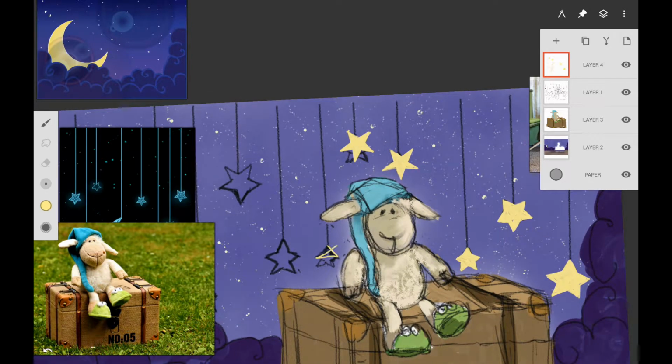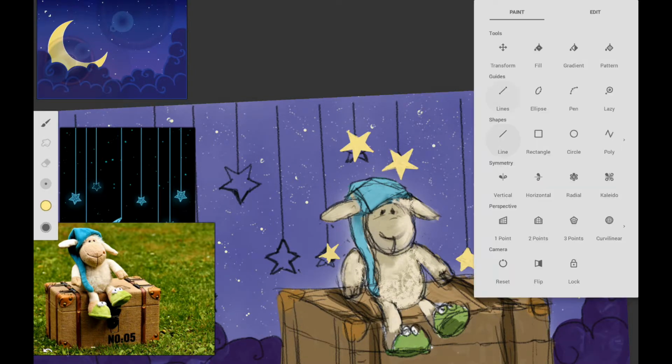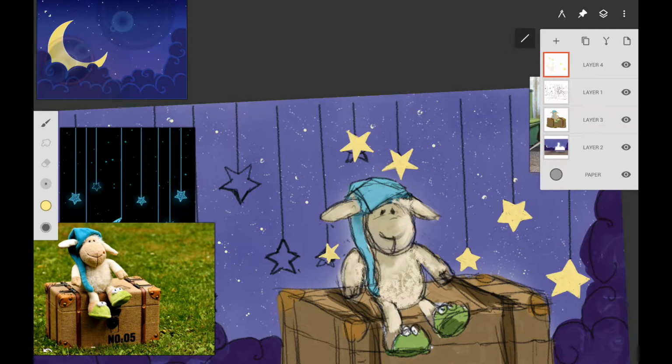But anyway, I'm using a really light yellow color for the stars here. If you're following along traditionally, you can use white acrylic gesso with cadmium yellow light and make a really light pale yellow for the stars. You can probably use your number 3 round brush for this, or your short script brush.